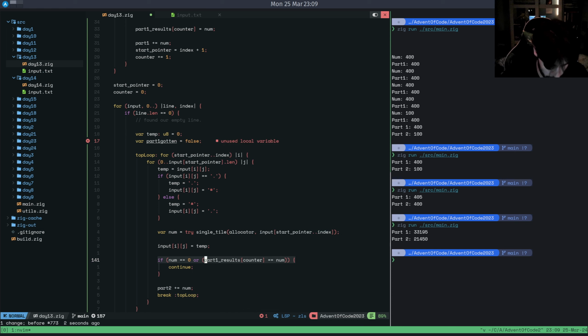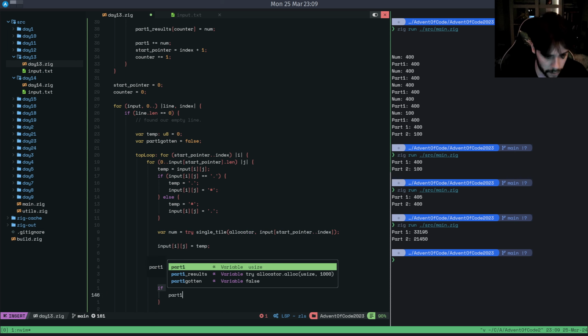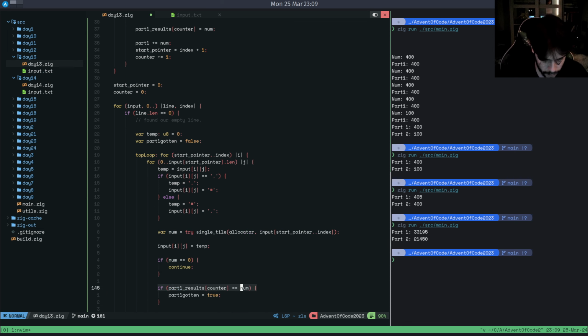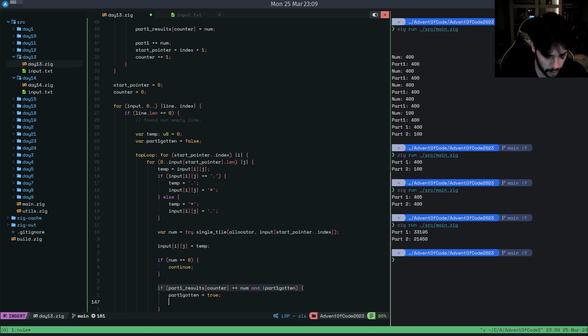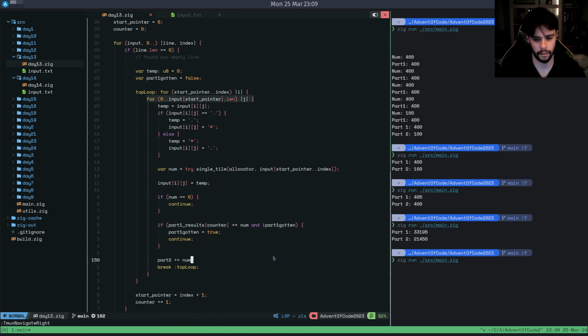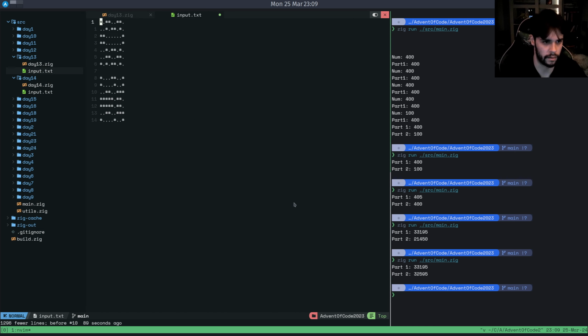Okay, so let's lead around that, and we go if this is equal to none, then we say part 1 gotten equals true. And this has and not part 1 gotten. Continue. Yeah, because I reckon sometimes you will end up with the same thing, but let's try the example first.